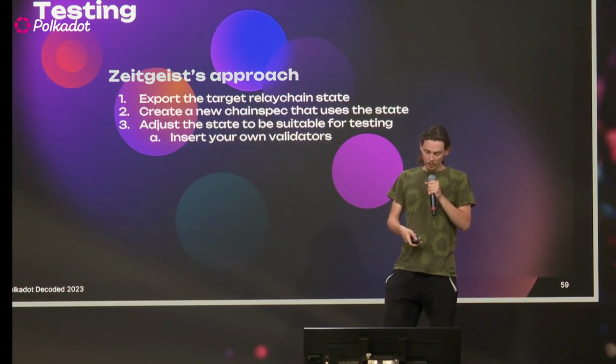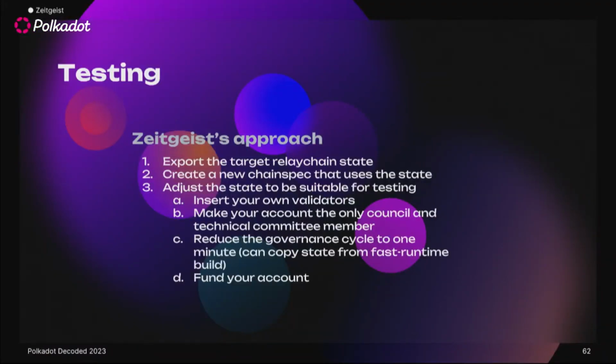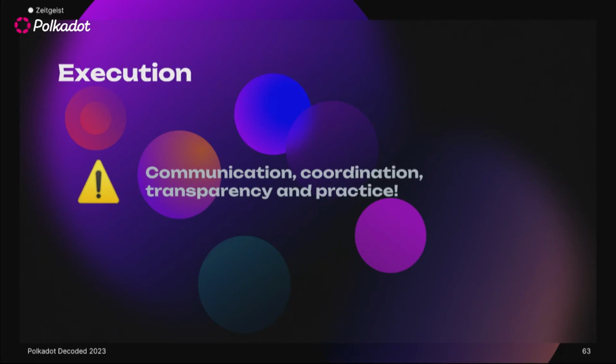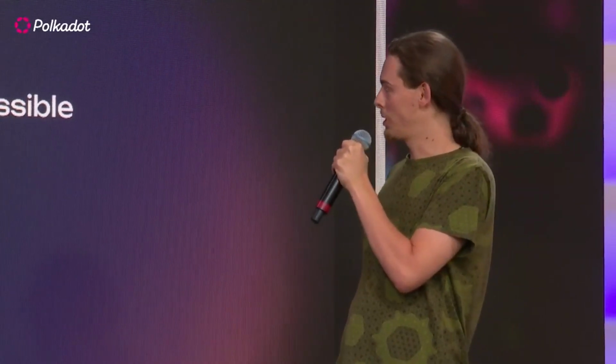You can open the slides later and see the exact steps we did at Zeitgeist. But I want to move to the last point, and this is communication and transparency. Test it with the whole team and assign roles. Everybody should have done the migration in the test environment once and should know what to do. You should repeat it. Create a step-by-step checklist so you can go through that when things are getting real. Practice, practice, practice. Provide instructions and documents as early as possible to all roles in the network. And finally, be transparent and update the status to everybody.